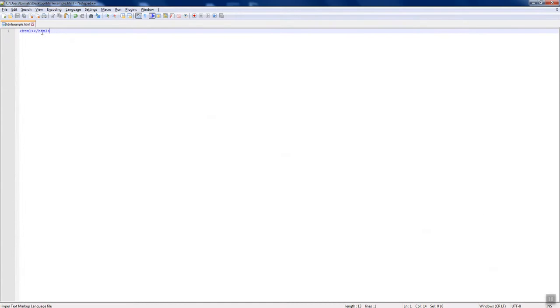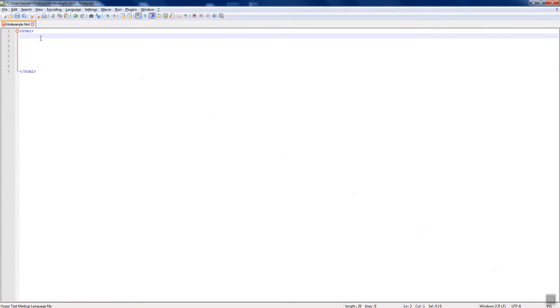Okay, so I have my file now, and as you can see, whenever I put tags, it becomes blue. So this is my starting and closing tag. Okay, let's space these out. And so a few basic tags you want to learn, to begin with, is headers. There's H1, H2, H3, H4, H5, H6. Okay. And so H1 is the biggest, H2 is smaller, and so on.